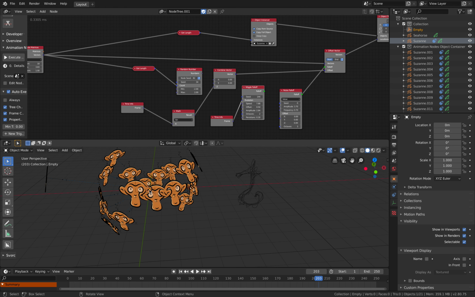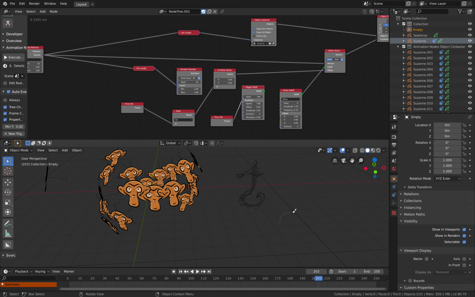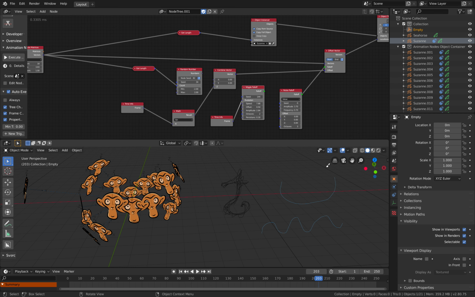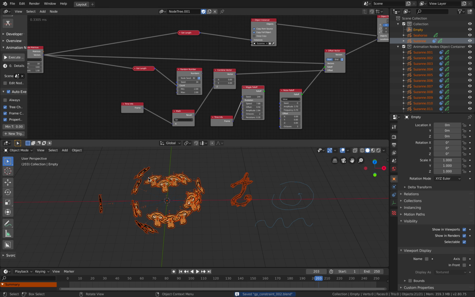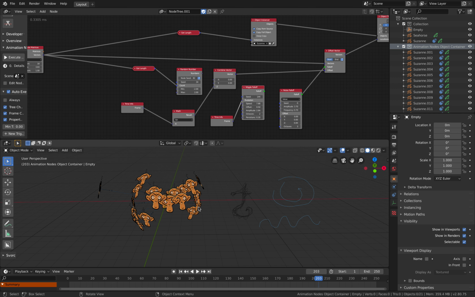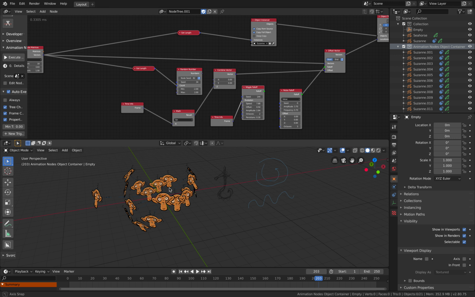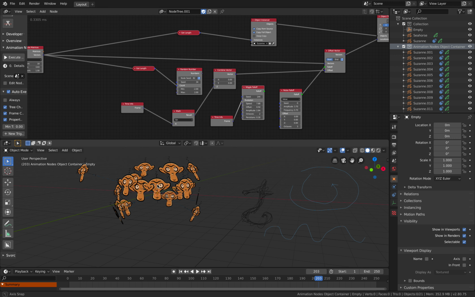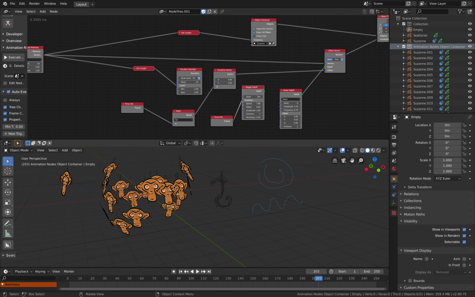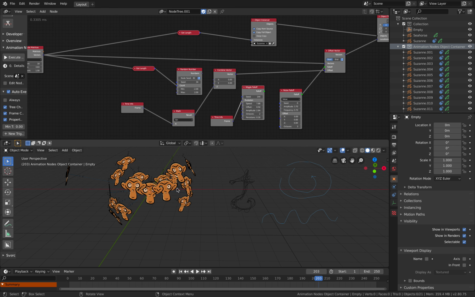But the idea is if you have all this bunch of objects and you want to make them go like this, like a sine wave, and then also rotate them at the same time. Or we can maybe just rotate the whole thing. Parent all of these objects under an empty and then rotate the empty. That will work as well. I'll let you give a think on that. I'll have a think as well, but that's pretty much what I want to show you.